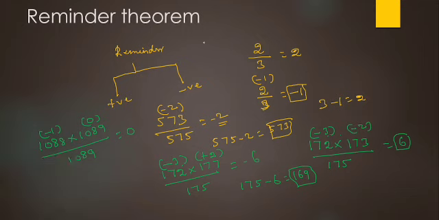Now, let us assume that I have 5 to the power of 13 divided by 6. Okay. Now, I want to find the remainder in this case. Now, 5 is actually minus 1 less than 6. So, I can write it as minus 1 to the power of 13 divided by 6. Okay. So, the power 13 is an odd number. Minus 1 to the power of an odd number will be minus 1. So, the answer is minus 1. Now, you have a divisor 6 and a negative answer on this side. So, 6 minus 1, divisor minus 1. So the answer is 5.